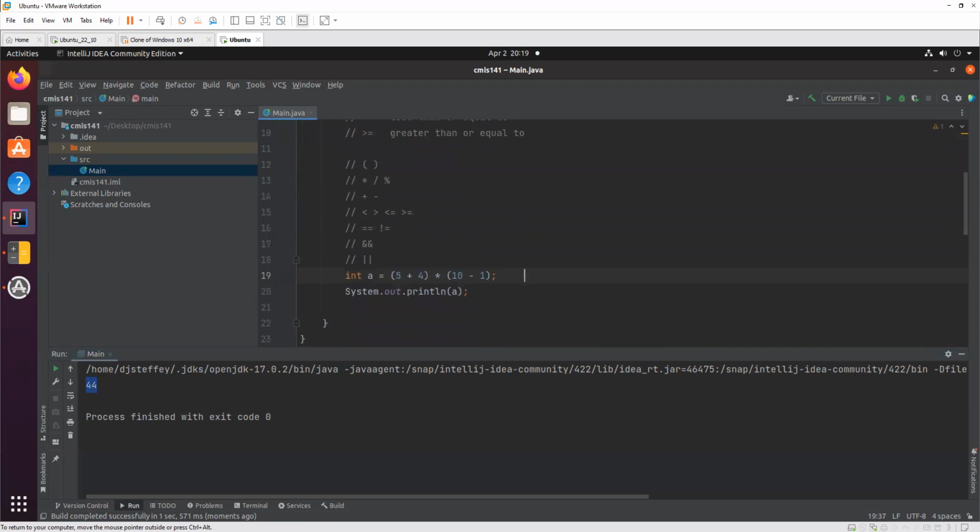So what this turns into, okay, it'll look at it and it sees, okay, parentheses is the highest precedence, so do the parentheses first. So, okay, do this parentheses. So we have 5 plus 4, that'll be 9. The times still remains there. Here's another parentheses, 10 minus 1. So that's a 9. And now we only have one thing to do, and that's 81.